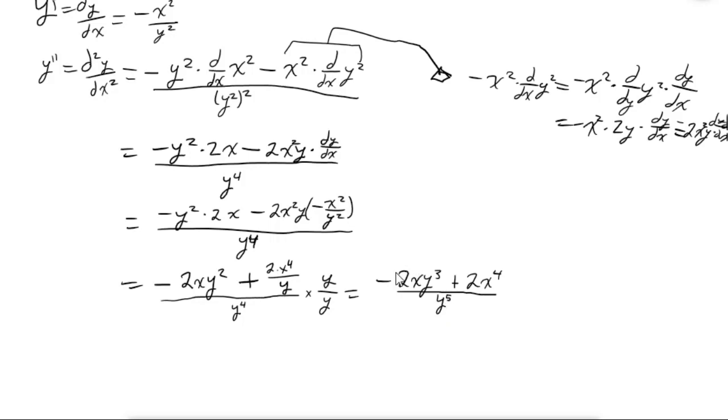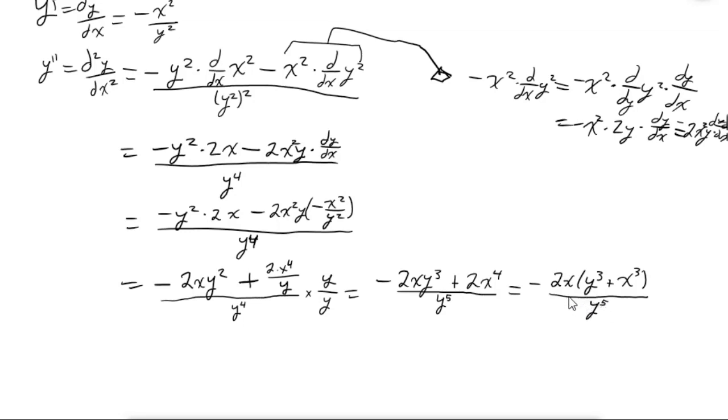My next step now is to factor out my greatest common factor on the top. So I have a 2x on both of those. So I'm going to factor out the 2x. In the interest of space, I'm going to go horizontal, just for now, sorry if that's a little confusing. So keep on my negative. I'm now going to factor out my 2x. So 2x times y cubed divided by 2x just leaves me with the y cubed. Plus 2x to the power of 4 divided by 2x leaves me x cubed. I'm going to close my bracket, and divide by y to the power of 5.